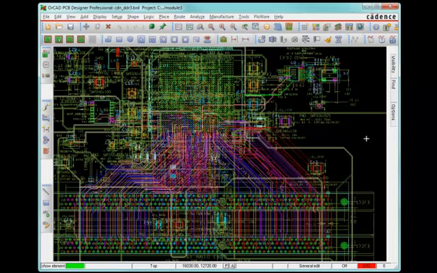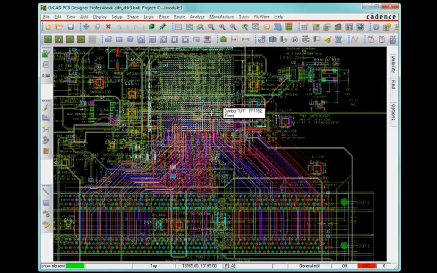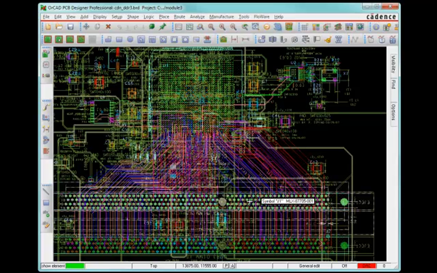In this example, I have a couple components that I'm interested in taking a look at. So the ones that I want to see are the nets that are between component U1, that's our FPGA, and the connector here J1 and J2. So those nets between those components are the ones that I'm interested in for this DDR analysis. So I want to find out the trace impedance of those nets at various places along their length, as well as the coupling coefficients, so to see how closely they're coupled.